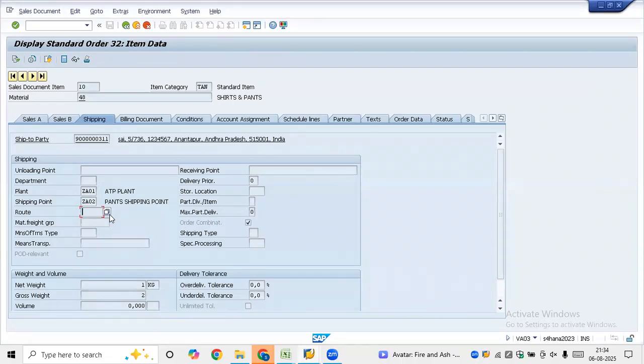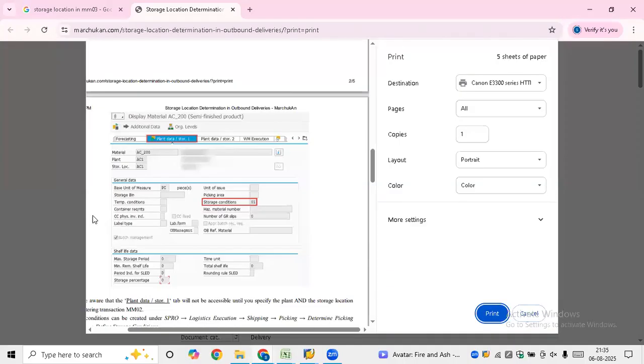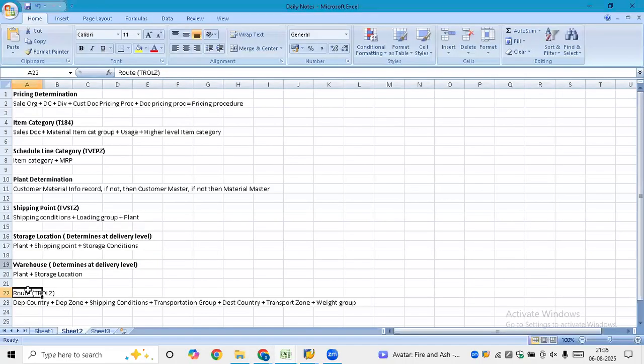Or redetermine. For example, you determine while creating a sales order, Bangalore to Chennai, there is a route via Hosur. After one month, when you are delivering, that route is cancelled due to something, or Western Ghats, something, right? Then you go on an alternate route. At that time you change it in the delivery, which route it has to go. Route, our normal route, right? But it will not be so simple, like going on NH4. I'll tell you what the route is. Route determination: this is the table, how route is determined.